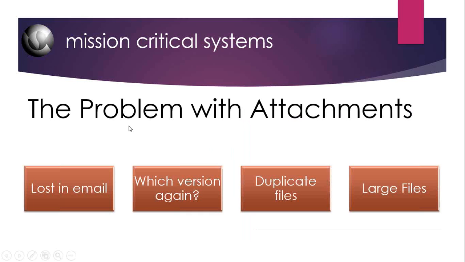We'll talk first about attachments and how people typically share documents now — attaching documents to emails and sending them out to groups of people to collaborate. There are a few pros: it's easy and everyone's familiar with it, but there are a few problems. Here's an example. Let's say I have a budget I'm sending out to a group of people. I type up the budget, attach it to an email called 'final budget,' and send it out to 15 department heads to review. As soon as I send that email, I realize I've made a mistake and need to make an update.